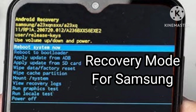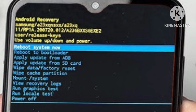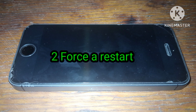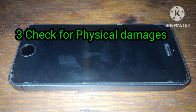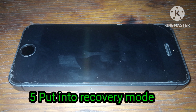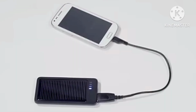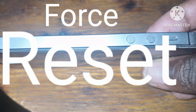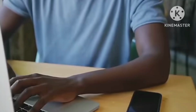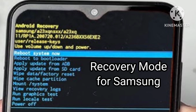Thank you, viewers. So, to recap, let's check first these 5 points. We have learned the 5 points on how to fix a dead phone. Number 1 is to check power and charging. Number 2 is to force a restart. Number 3 is to check for physical damages. Number 4, connect to a computer. Number 5 is to boot into recovery mode.